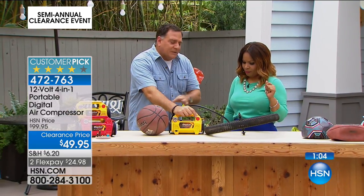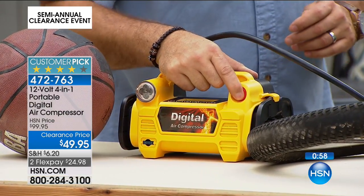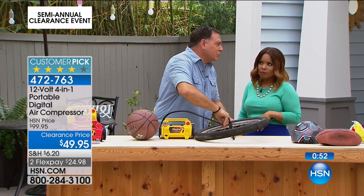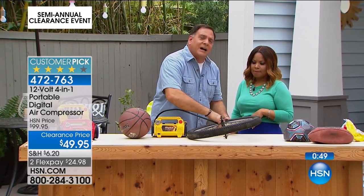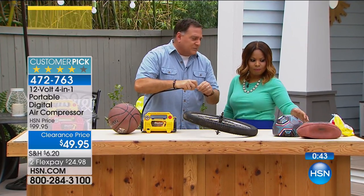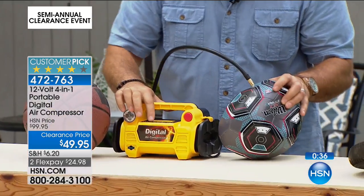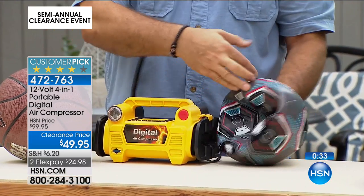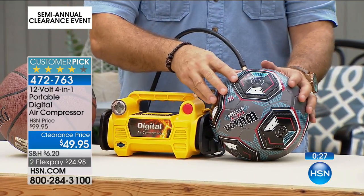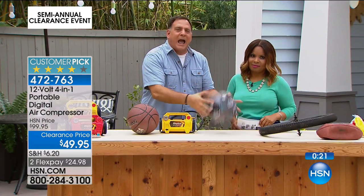See this red button? If you hook up the compressor and it shows something is overinflated, press that button and it lets the air out — so you can deflate as well. With the digital gauge, the chances are you won't be the person who overinflated it, but you might come across a tire that someone else was a little overzealous with at the gas station. Watch this soccer ball — I just hit the button and you can see it's totally deflated. In just seconds it'll be good to go. For volleyball games on the beach, kids' rafts, toys — this is absolutely perfect.